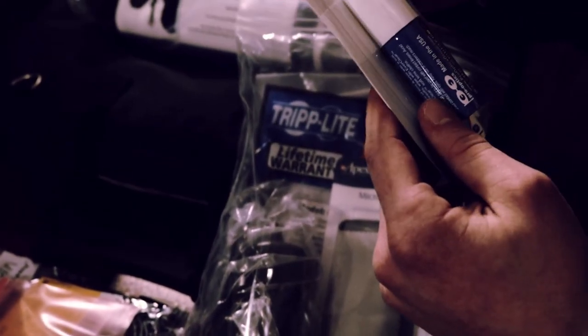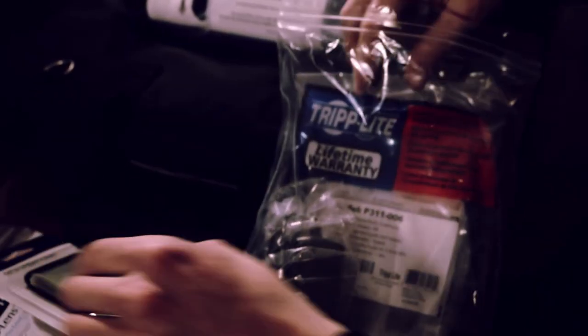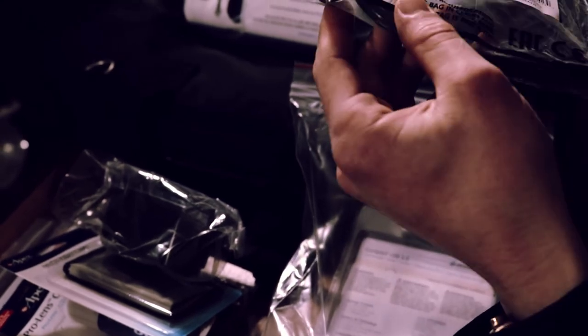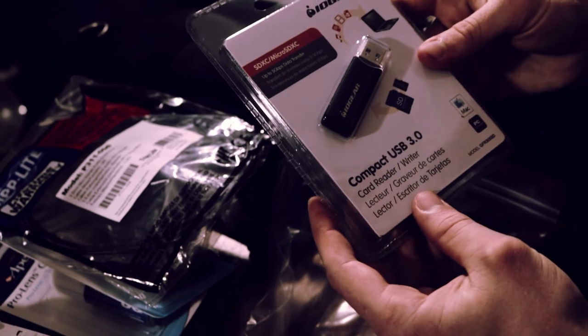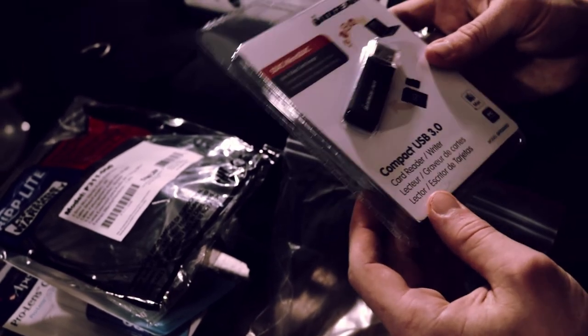Some cleaning solution. Microfiber cloth to clean the screen, the charger, and it looks like an audio cable that can extend a little further, and a flash drive, it looks like, a USB flash drive, or it actually might be an SD card reader. No, yes, it's an SD card reader, excuse me. If your computer doesn't have one, but mine has one built in.